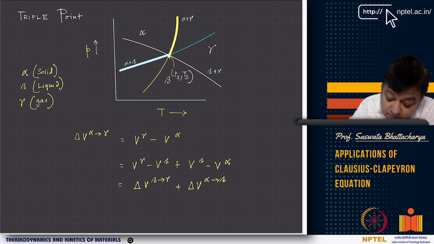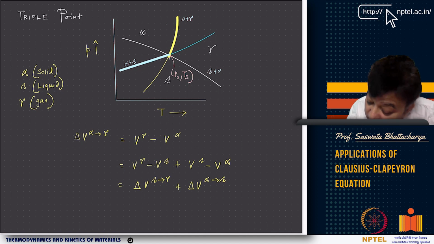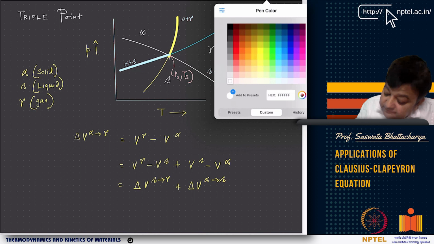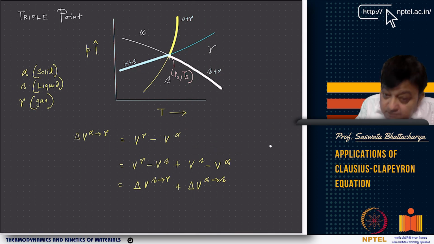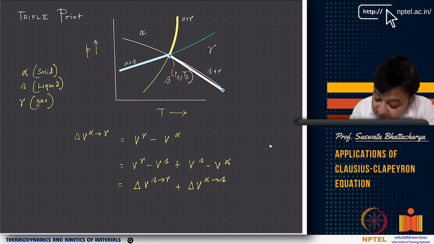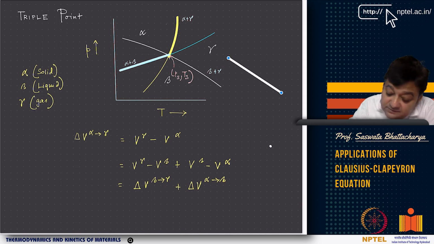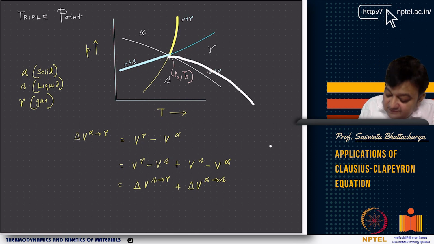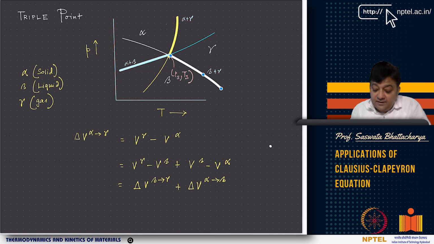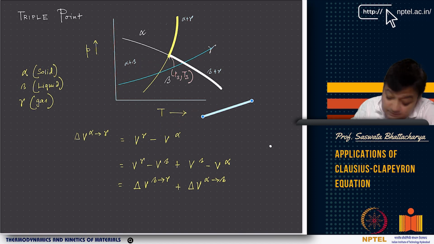I will not use a blue color, I will use the white color. So you have this. The only thing here is I have drawn a straight line. You can approximate this as a straight line, but if you do not want to approximate, that's also fine. These thick lines are your phase boundaries. So alpha beta I have drawn linear, but if you want, you can make it nonlinear.